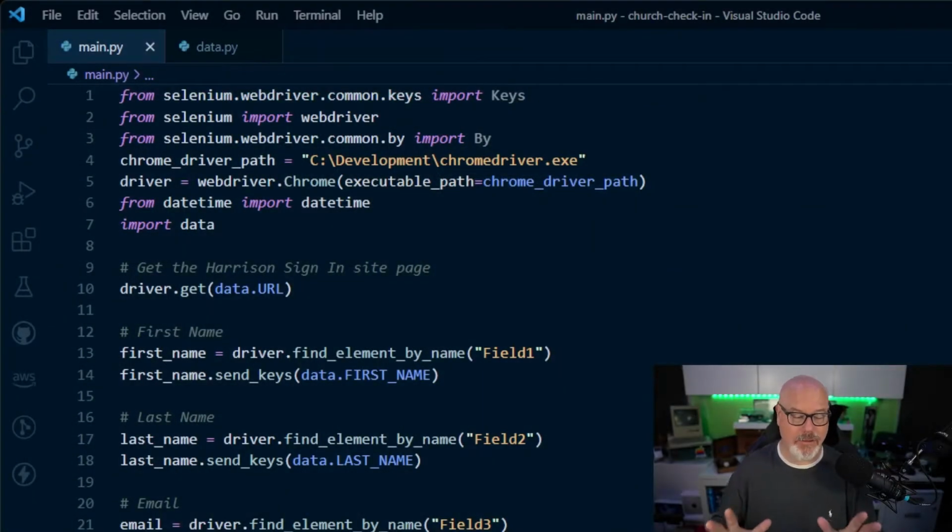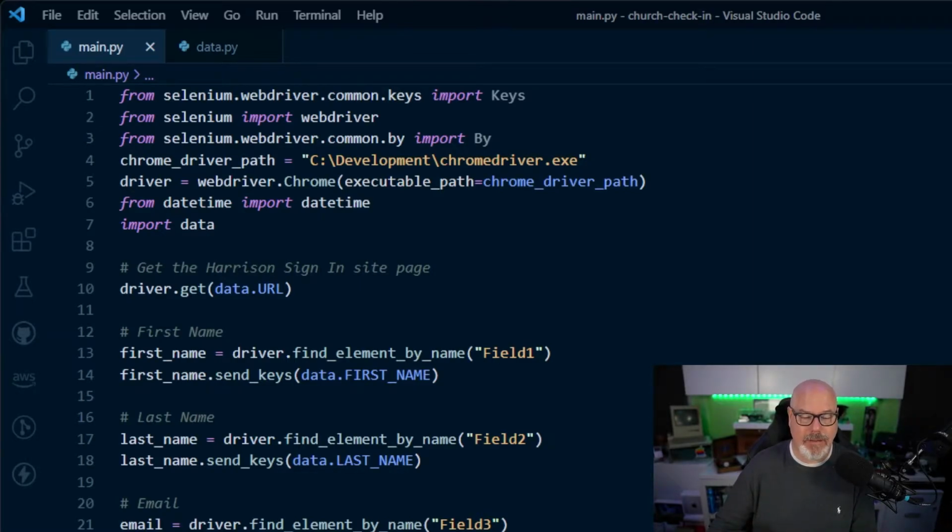And so I was thinking about that in terms of how could Python potentially be used to create an automated check-in every Sunday for myself and my family. So I was able to do this pretty easily using Python and a library called Selenium that allows you to do a lot of web interaction. However, what I ran into in doing this is that the features that I was using in Selenium had been deprecated, which means they were going to be no longer used and they had been replaced by another model. So what we're going to do today is take a look at that code, and I'm going to bring that up right now and see if we can't refactor this to address these changes.